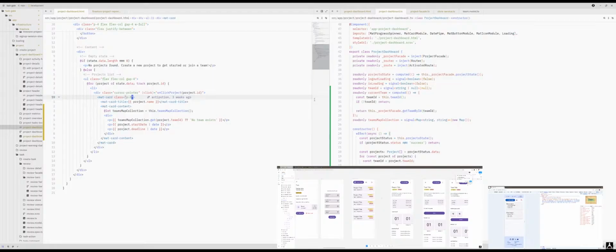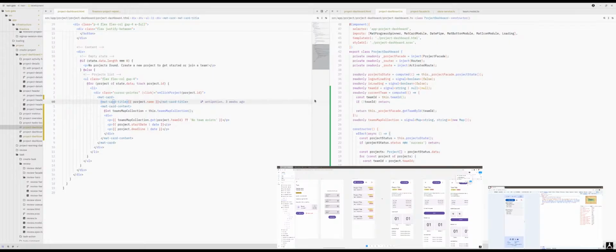But before that, let me fix this alignment issue here. The mat card title, there should be a, what do I call this?